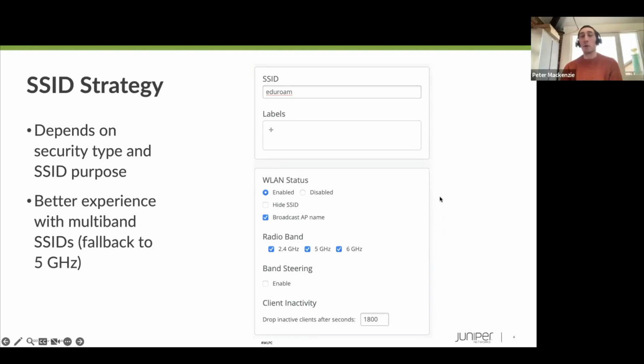I think that's a good point, actually, that 6 gig only is probably not the best option at the moment, not only because we don't have that many 6 gig devices available. There are still going to be a lot of 5 gigahertz devices out there, but you're right, for the discovery process we need to have at least one 5 gigahertz SSID on that radio. I think that's a good point.